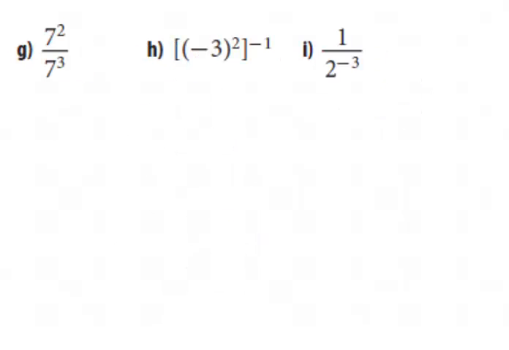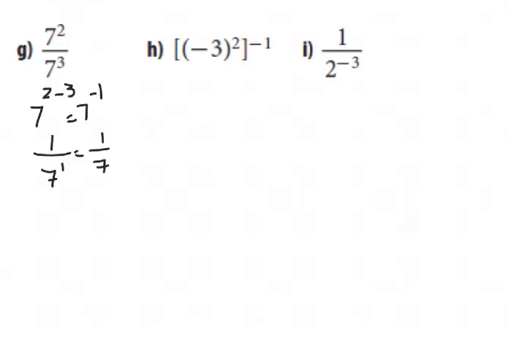The next question is 7 exponent 2 divided by 7 exponent 3. Same base division, you subtract exponents, so it's 2 minus 3, which is 7 exponent negative 1. When you're dealing with negative exponents, you write the reciprocal with positive exponent, which is the same as 1 over 7.